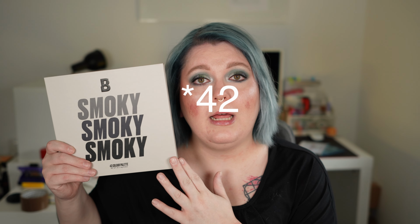And do you know what's even better? You're not missing shades, because the 30 pan palette is basically the whole palette. The 16 pan is a condensed version, and the 9 pan is even more condensed. So basically the 9 and 16 pan palettes are built out of existing shades in the biggest version. So it's not like there are shades that are maybe exclusive to this size. No, no, no, no. It's all the same color at the end. So there's no excuse for you to not try them. You should really do it.